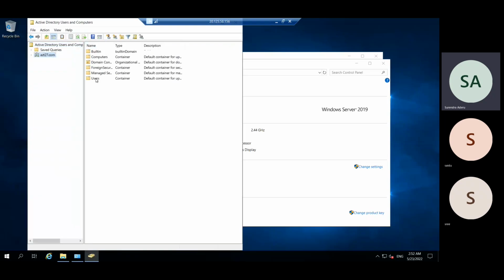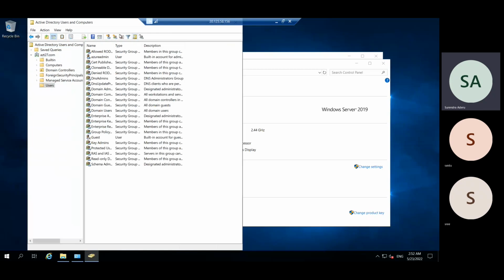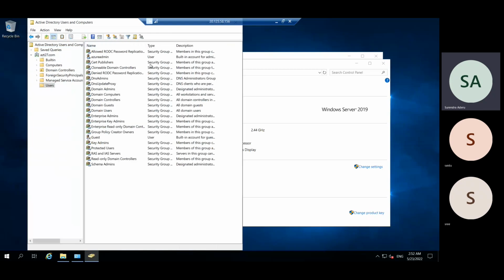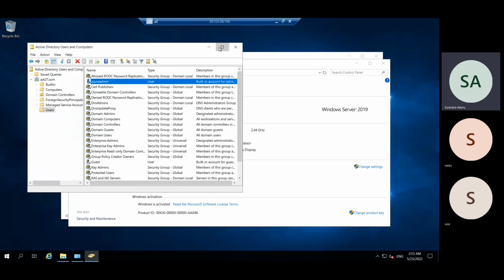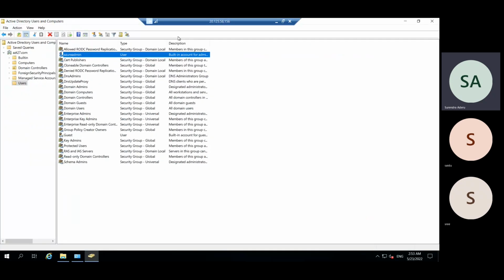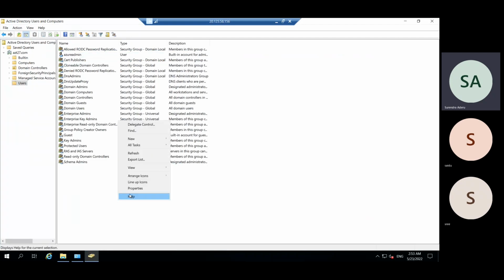You can see the users. By default, there are no users at all, right? The built-in user will be the Azure admin only, whoever was created as part of the VM provisioning. That is the only user. Now, for the sake of our training, I'm going to create a couple of users: user 01, user 02, user 03 in the Active Directory of our own server.